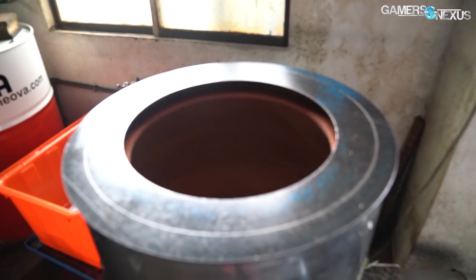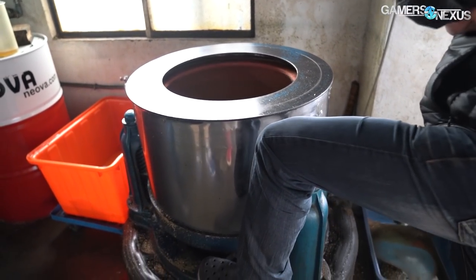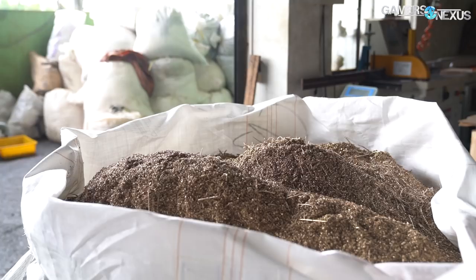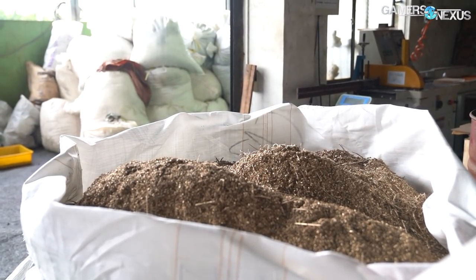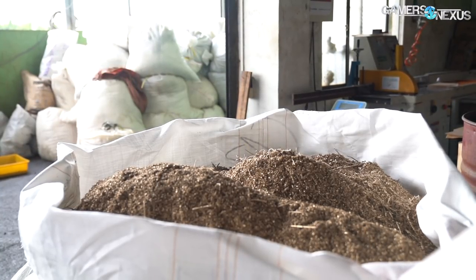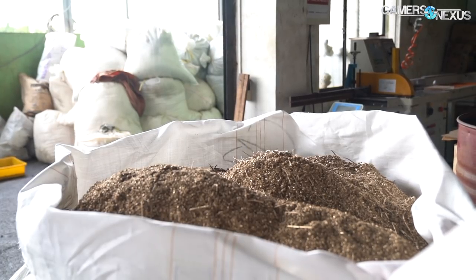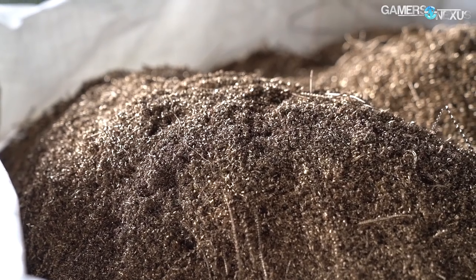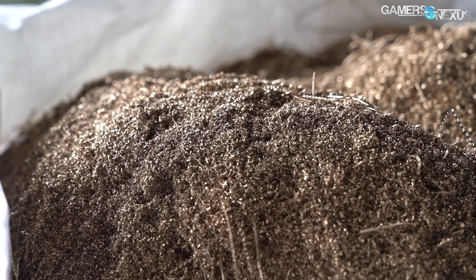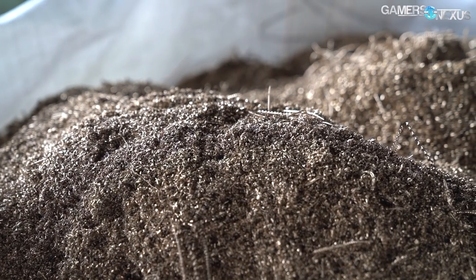This dryer is important — it's used to forcefully remove the oil from the components because the metal supplier values the material at a lower rate if it's soaked in oil, since the rates are based on weight and oil obviously adds valueless weight. Almost all of the unused material can be recycled via a foundry that melts it down and processes new copper bars, completing the circle on the next delivery. The current rate is about $4 USD per kilogram of copper waste for Bits Power.